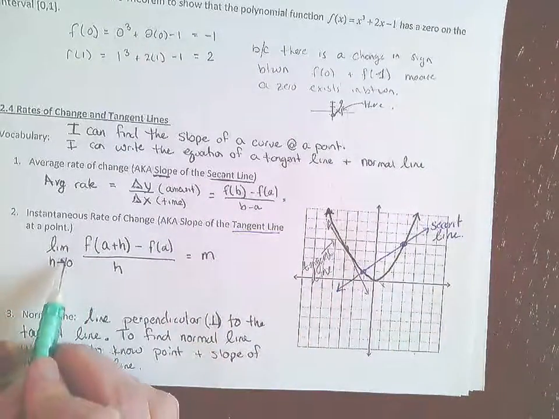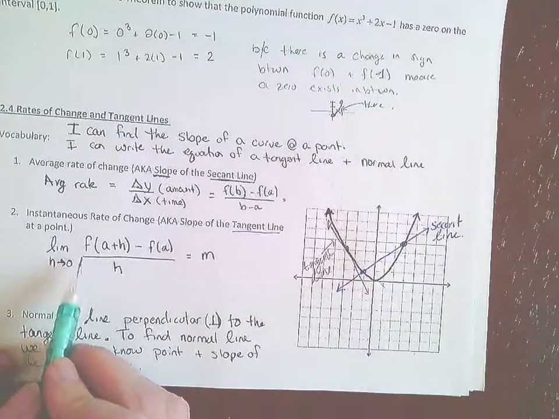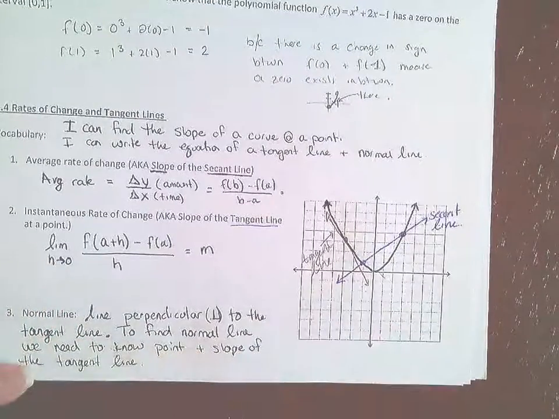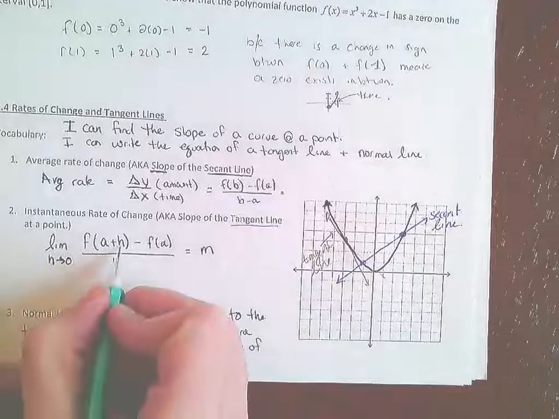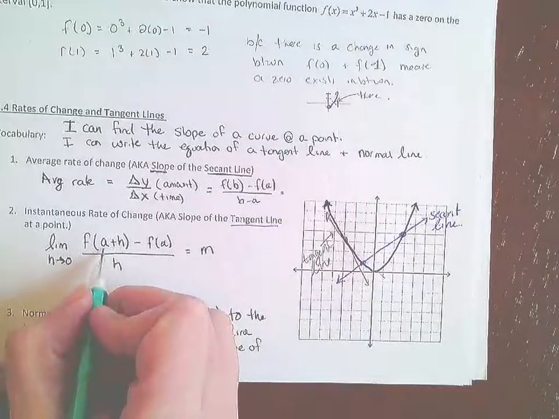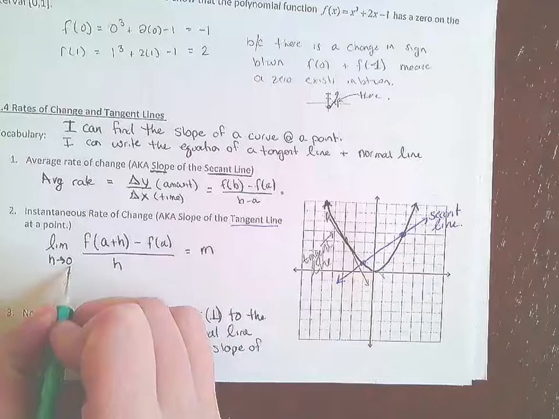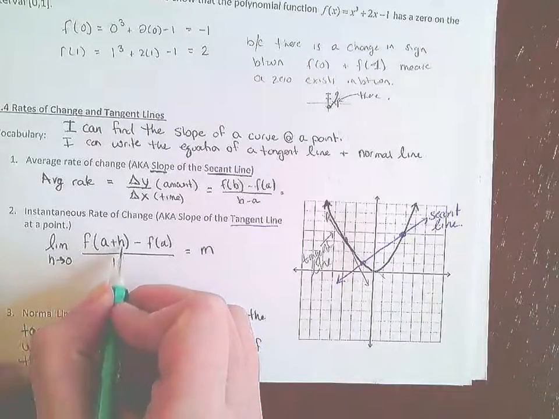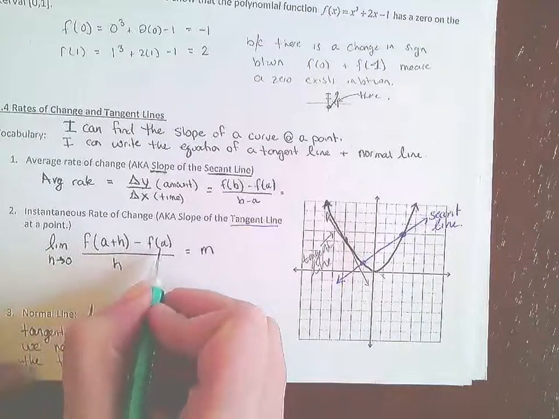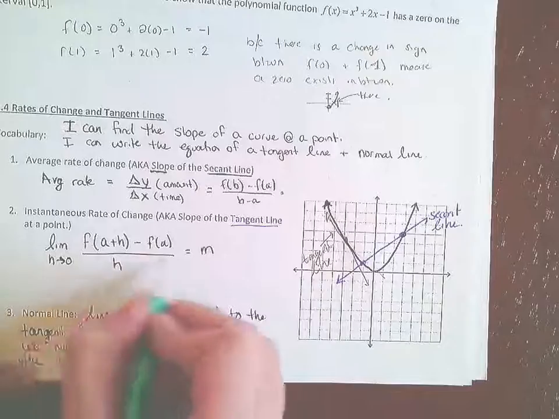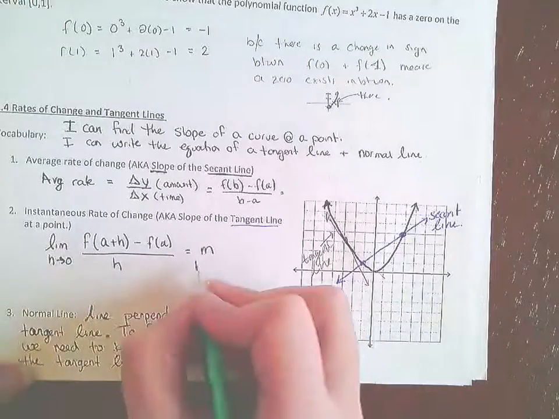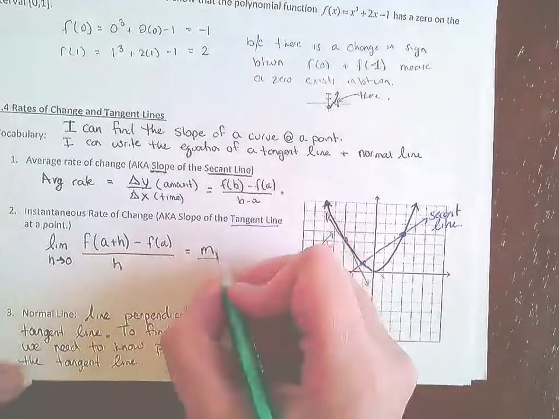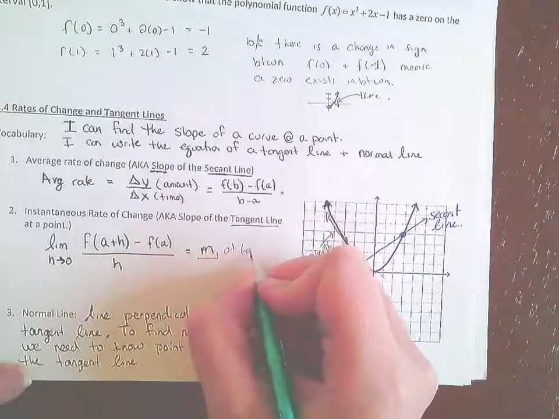Now remember, the instantaneous rate is basically finding the rate of change at a specific instance. So it's the limit as h approaches 0. Let's say that a is 2 seconds, it's 2 plus a small amount of time minus the initial 2 seconds over that small amount of time. So this right here is the slope of the tangent line.